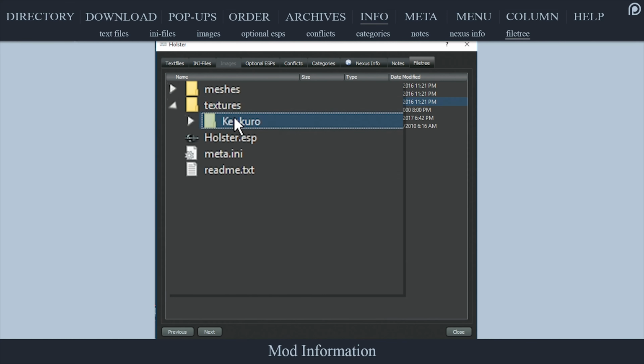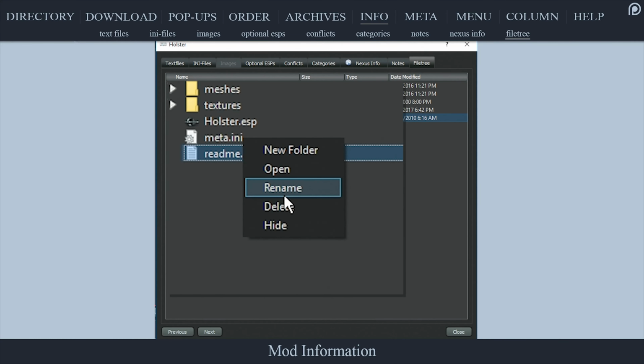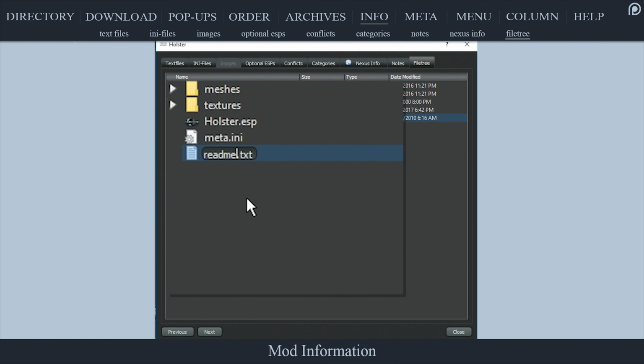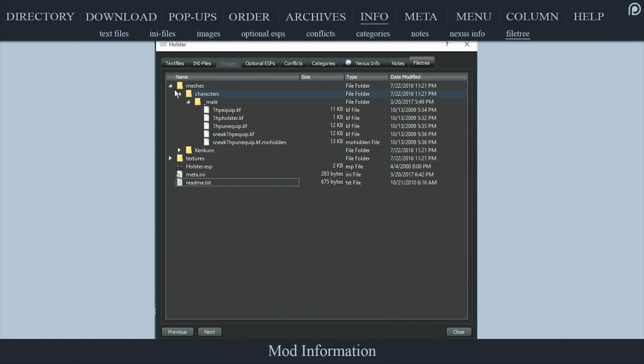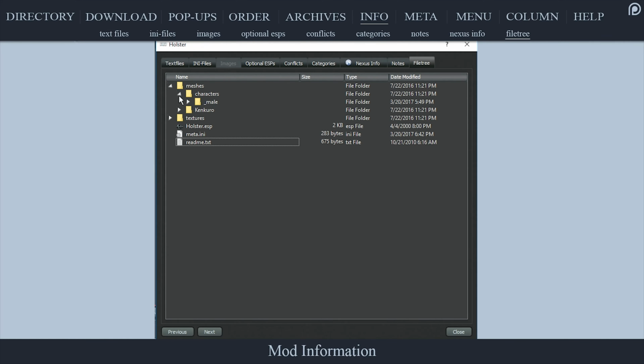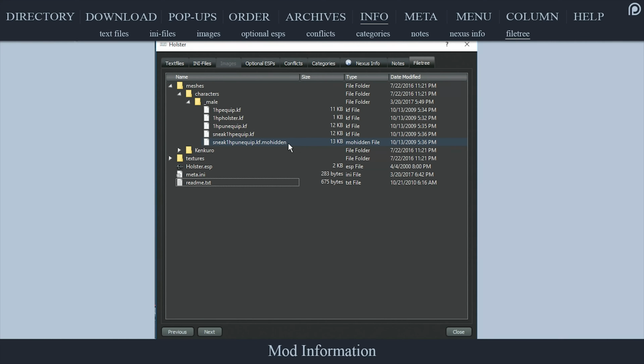You can edit the file tree the same as you would from Windows Explorer, except that you cannot create text files from the window, only new folders. You can even open files from here, extremely useful if you are someone who edits textures and has the proper plugins on your system, as well as to rename, delete, or hide them.